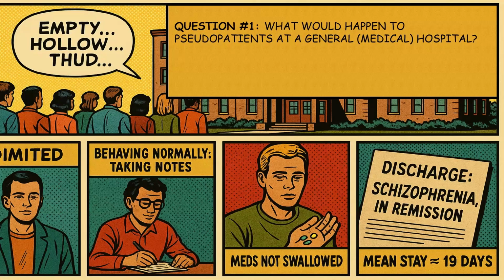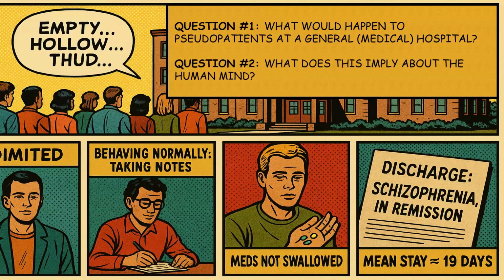So that leads into question number 2. What does that imply about the human mind? So psychology has been around as a formal science approximately 200 years by now. So not as long as medicine, which predates, you can go back to, what is it, was it Hippocrates? No, what is his name? The Hippocratic Oath guy from Greek history. You can go back millennia for medicine. But we've had 2 centuries of studying the human mind.